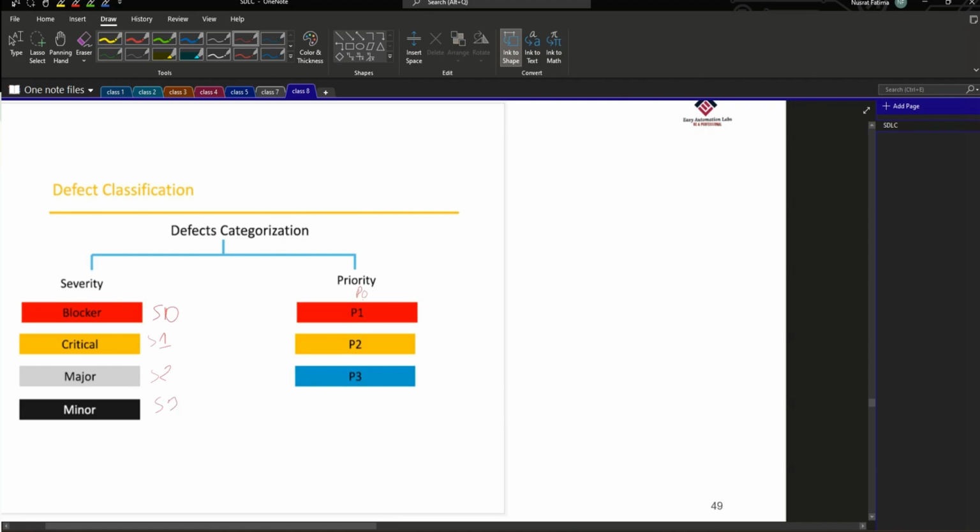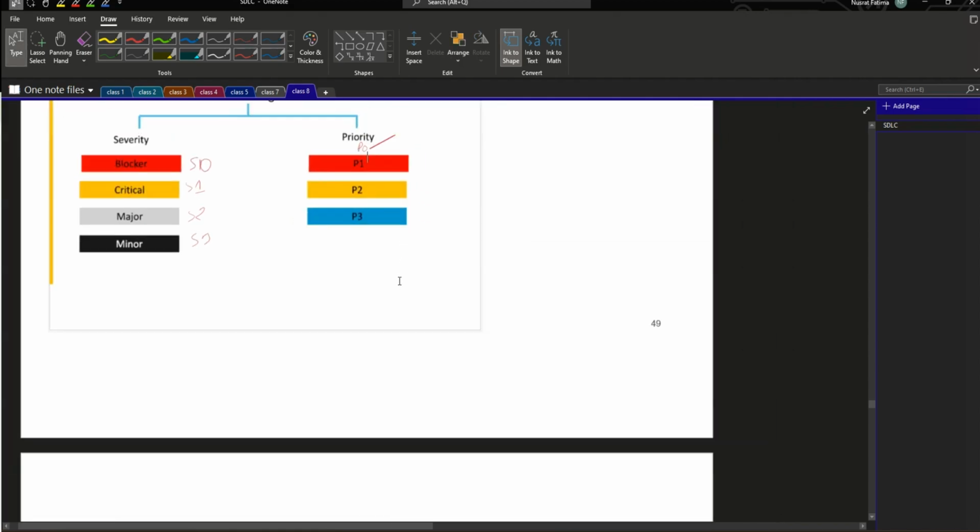This is the most severe one, and this is the least severe part of the feature. So if we find any defect on the most severe part, we will have to work on it immediately, because this is directly related to the end users.